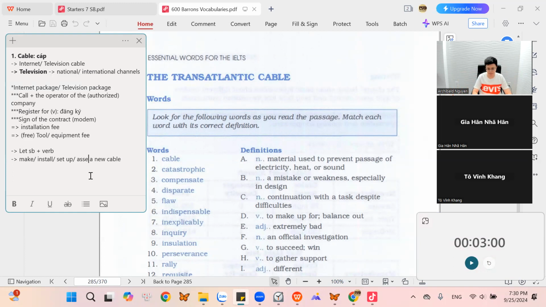They will assemble. But we cannot use assemble. Assemble is like you have lots of pieces, and then you put the pieces together to make something else. Like you love playing Lego, right? And you want to make a robot. You have lots of Lego pieces of the robot, and then you put the pieces of the robot together to make a big robot. So that is called assemble. I assemble all the pieces to make this robot. Here, we are not assembling anything. We are just waiting for the staff to set up a new cable. Set up, install. Please remember these two words.